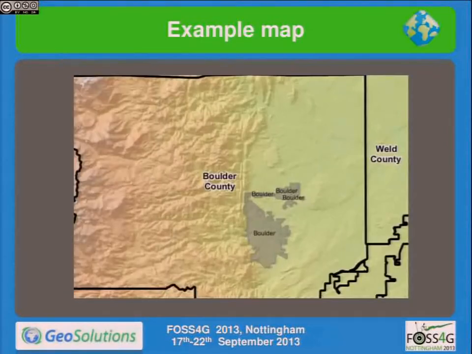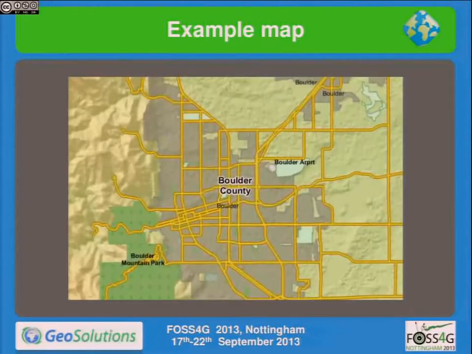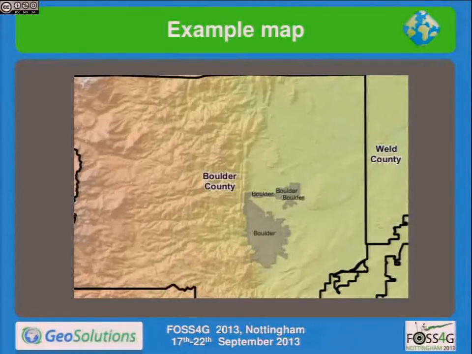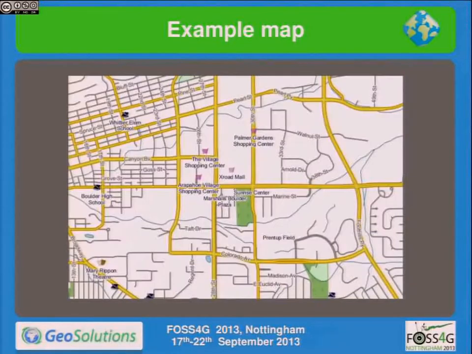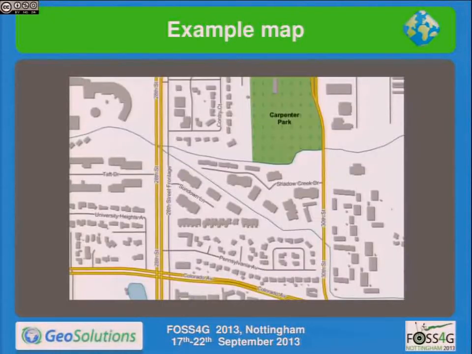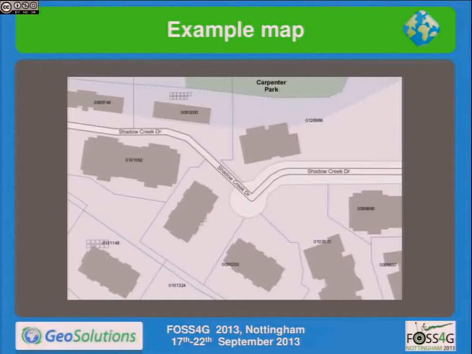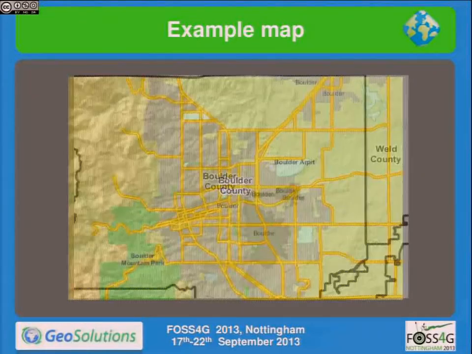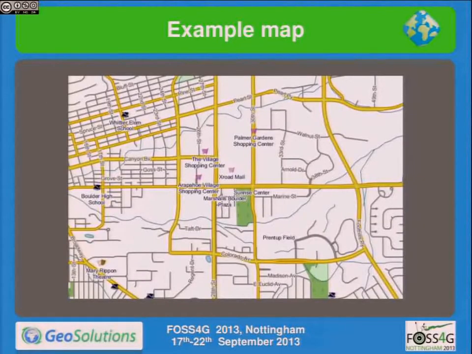So I have an example map, which is a sort of real-world map. I'm going to show you some pictures of this map. We start up with some digital elevation model and the city borders. We start showing up the roads, then more details about roads and so on, the buildings, then the parcels and so on. As you can see, also the styling of the roads changed as I switched representation. So this is kind of what you would expect from a multi-resolution map. That is, never fill it with too much information, and change the styling of the various elements, hide and show depending on the current scale, so that you have appropriate content for the scale where you're looking at the map.